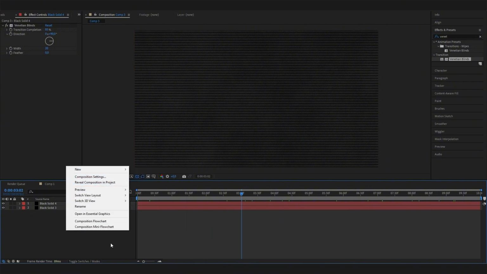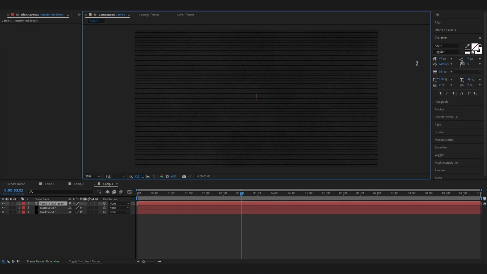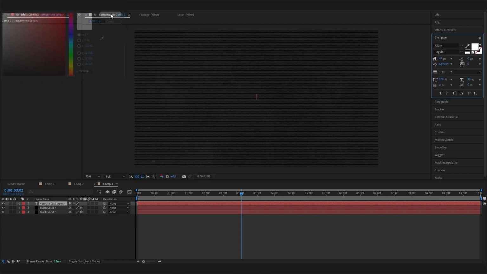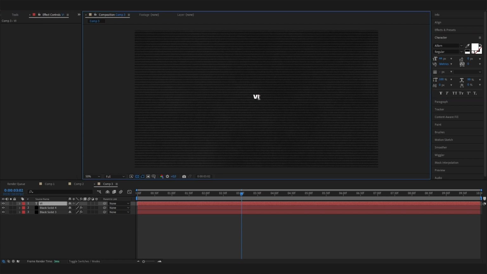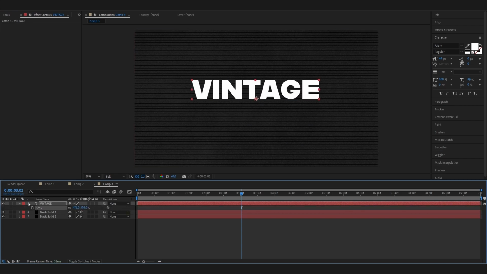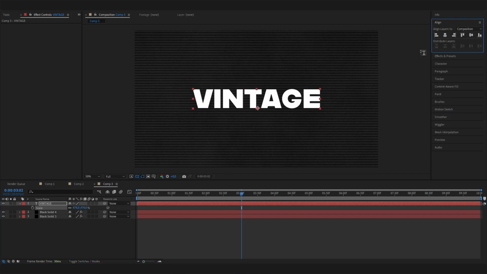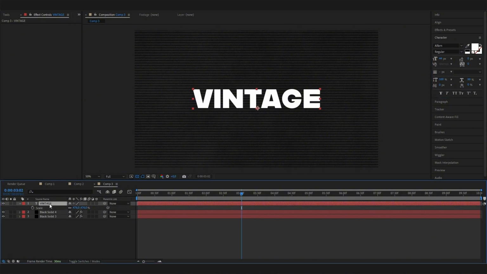Now let's start with the text. So let's right click in here and just add a text. First of all, let's make sure that in the character settings we have the fill white color in here and the stroke nothing. So if there's something in here, just hit this no stroke thing. But then we can just type in something in here, like vintage for example. And let's also scale this up a bit, just like this. And we can also open up the align tab and just align it horizontally and vertically. And this is cool. Let's add the animation for this one.